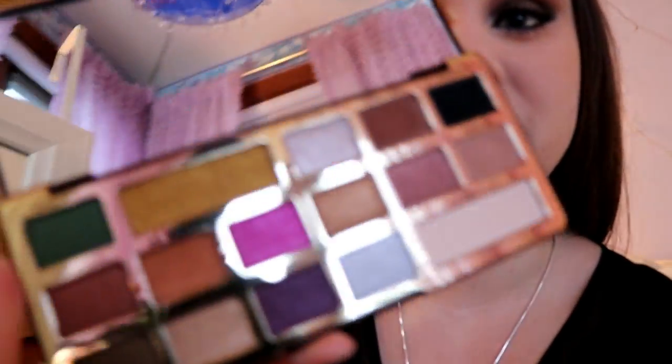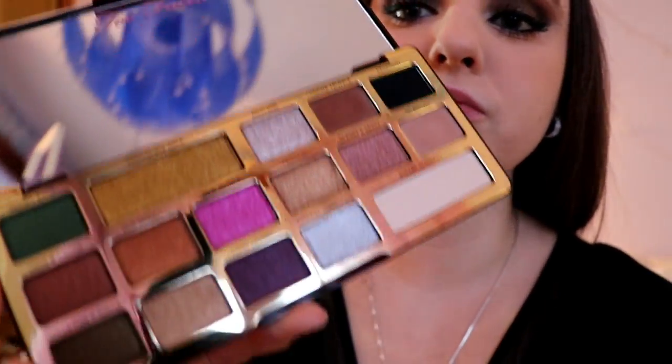Ooh, I'm thinking a silvery shade, but which one, top or bottom? I'm going to use the top one, and I'm going to go in with the same brush that I used earlier to use the black on the outer corner. I'm going to use this silver on the inner corner and make sure that there's absolutely no black left on this brush, because that would not be good. It would look like I had a black eye. So I'm going to go in with the shade Rich Girl.